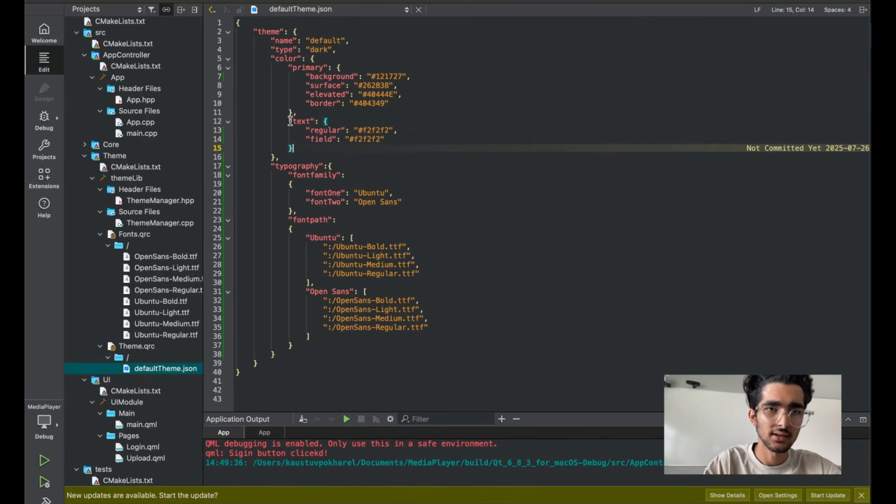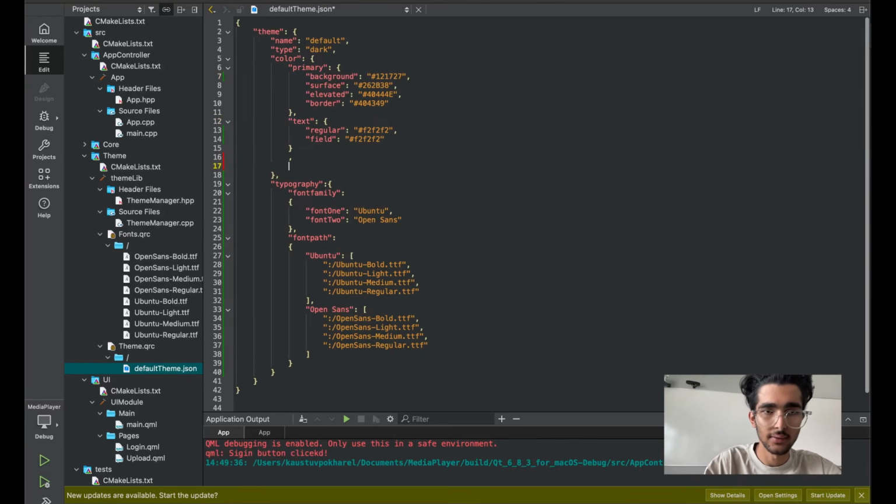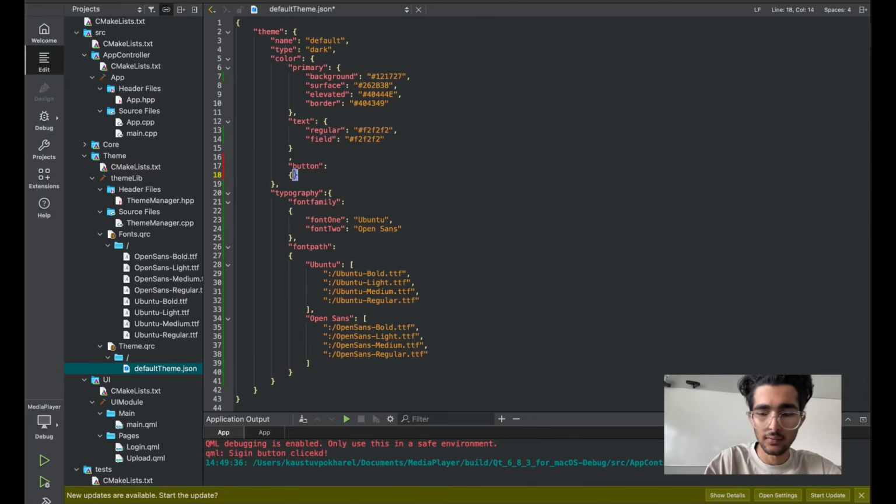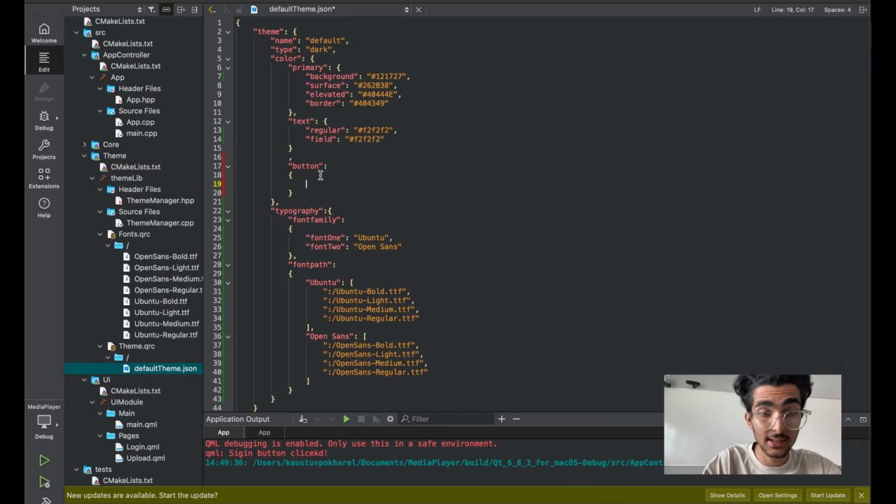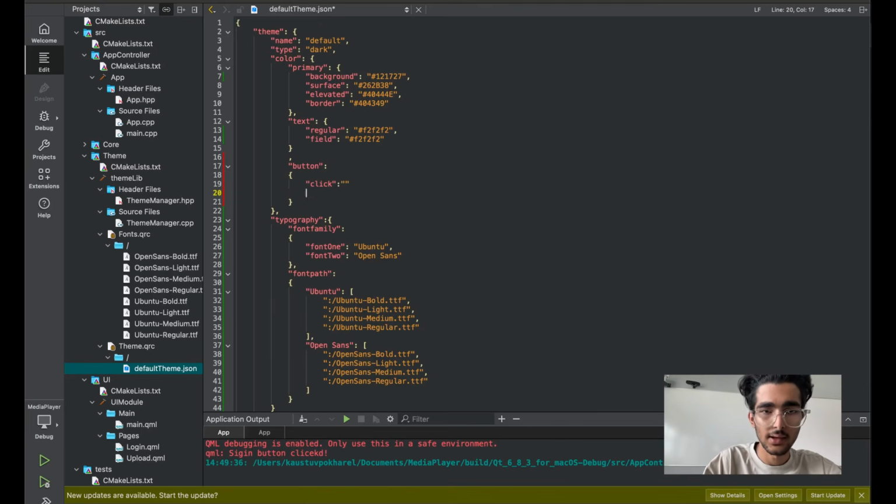And just like we have the color for text, we have the color for this thing here, the component. Let's create a color for our button. I'll say button, and this will store what color for our button before it is clicked and after it is clicked. So let's say click will have a certain color, and on click will have a certain color. Let's say on hover, I need a different color for our button.